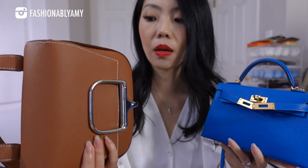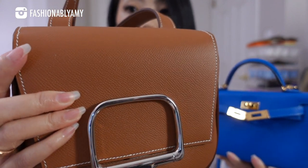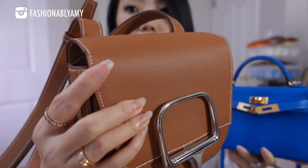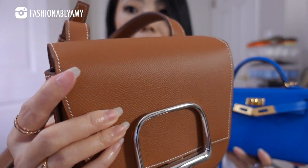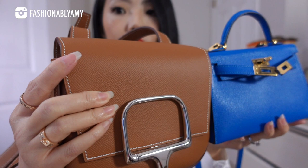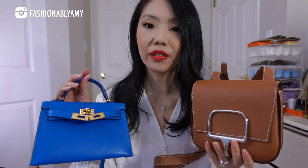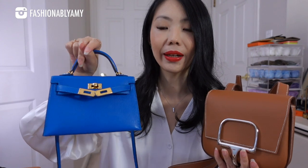Also, the Mini Kelly comes in Epsom leather a lot, which has more of a matte appearance. It still reflects light a little bit, but it definitely has a bit more of a matte appearance compared to the Chèvre leather. Epsom is known to be a bit stiffer, whereas Chèvre is a little bit more malleable, you can say, but it's still structured on this bag, but it definitely has more give.